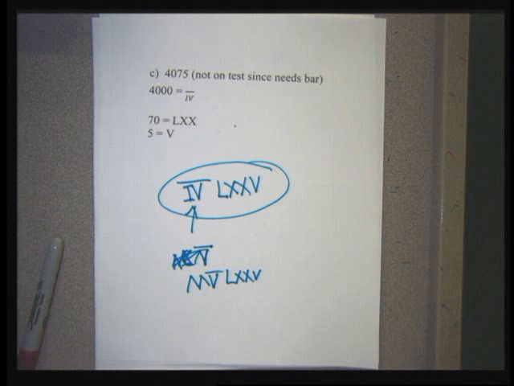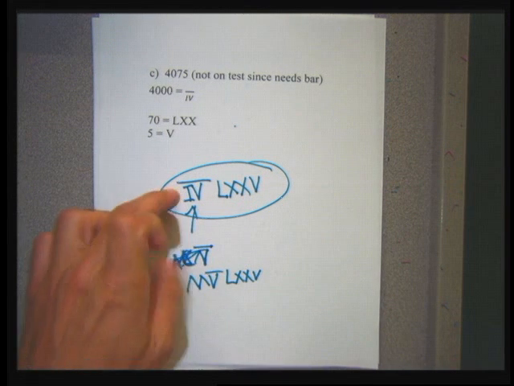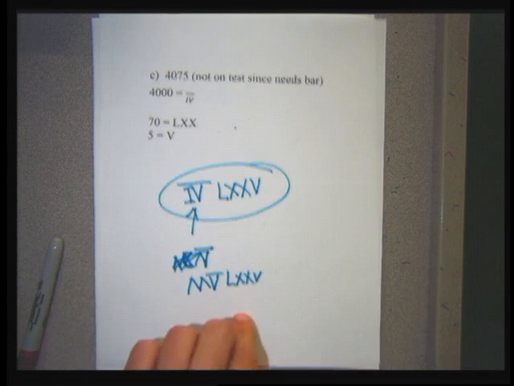If you wrote either of those on a test, which won't be an issue for me because I'm not going to put something with a bar on the test, but both of those would be okay. So if as you're doing the review, you wrote either of these answers, I'd live with both of them. But there should be no bar Roman numerals on the test.